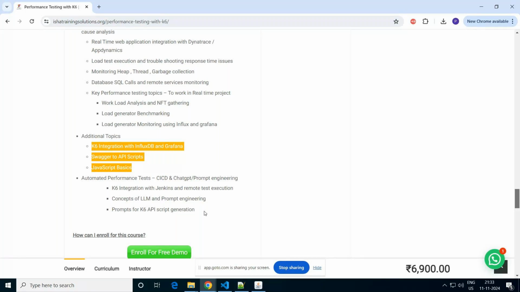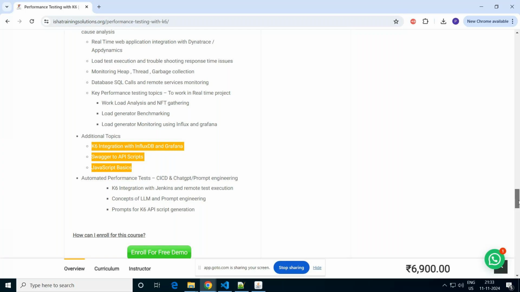So in a lot of projects you'll definitely get an ask on how to use LLM or GenAI for creating your API scripts, your JMeter scripts or K6 scripts. So we'll learn how to answer those questions. What is going to be our approach? How easy is it going to be to create them? But what are the various challenges around it? That as well, we will learn as an introduction to prompt engineering and ChatGPT.